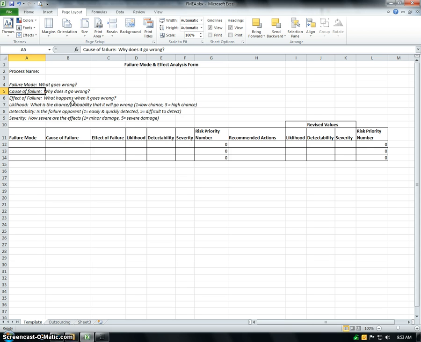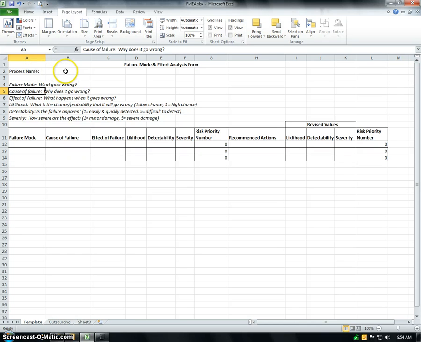After we identify what can go wrong, we're going to give some scores. That's basically going to let us prioritize all these different potential failures. So this is a technique that's going to help you to identify what might go wrong, prioritize which ones have a higher probability of actually happening and how bad they are, and it's going to lead you to some steps where you can take some steps to either prevent those failures from ever happening, or if they do happen, to minimize their impact.